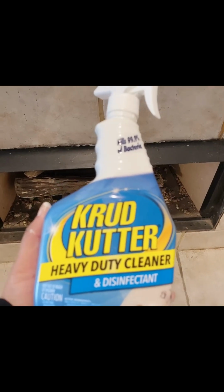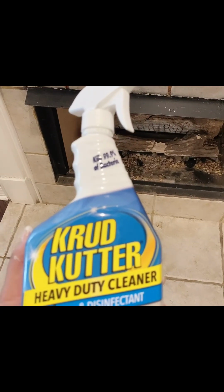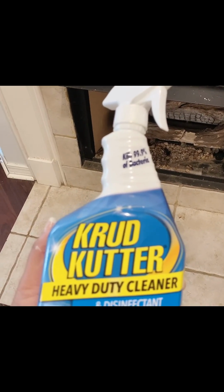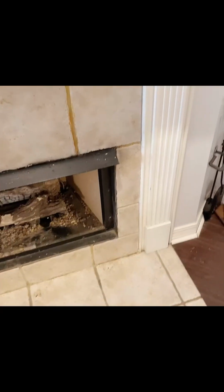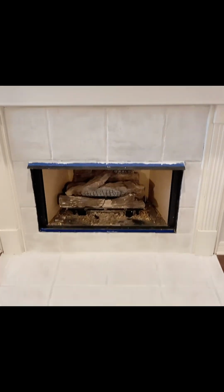I love Crud Cutter. I use it for everything to clean. Crud Cutter can get tape off of mirrors, grime off of floors, paint off of floors. Like, Crud Cutter is the bomb. I actually bought my Crud Cutter from Dirt Cheap Building Supply in Madison. And I used Bullseye water-based multi-purpose primer.